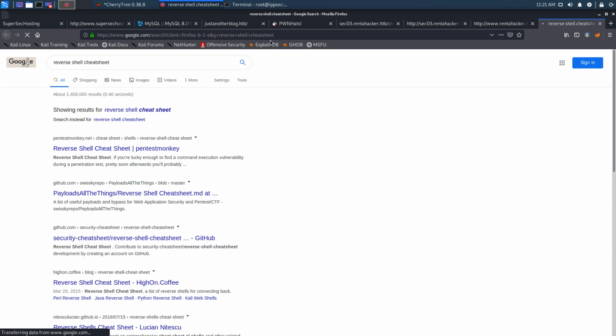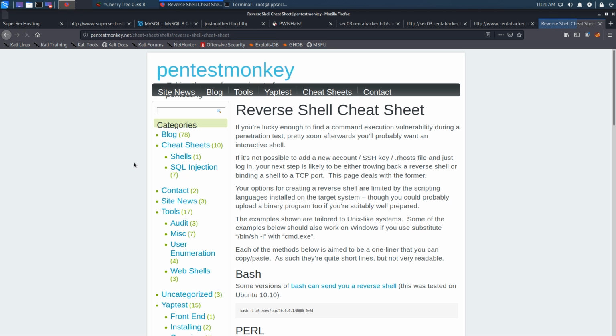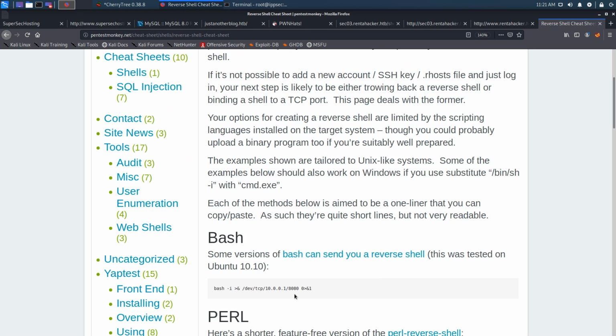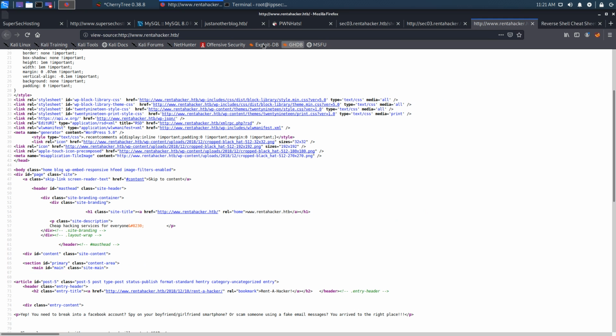So I can do bash -c, this, -i. Reverse shell cheat sheet. I'm drawing a blank at the bash one-liner. So pull it from here. Go back here.